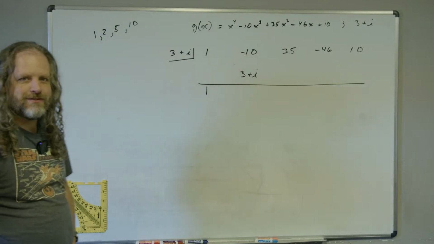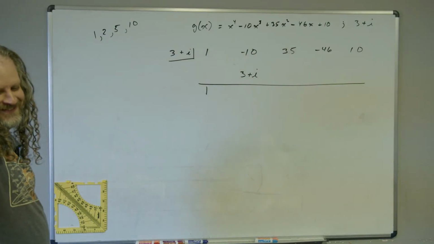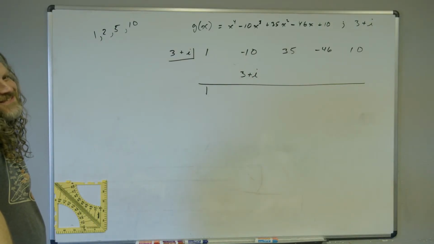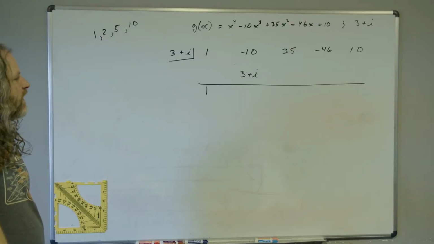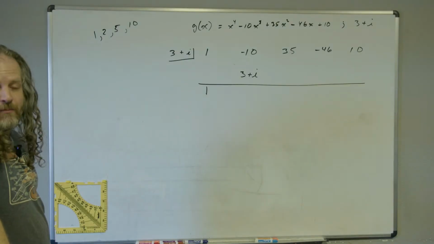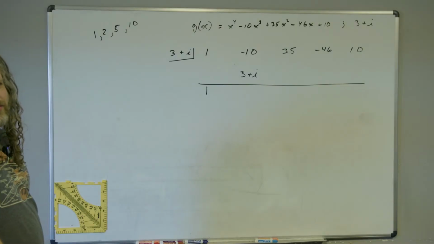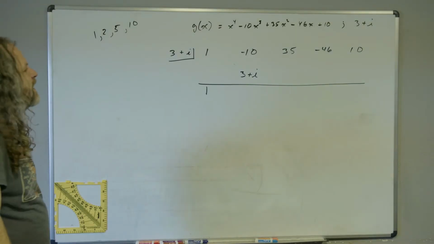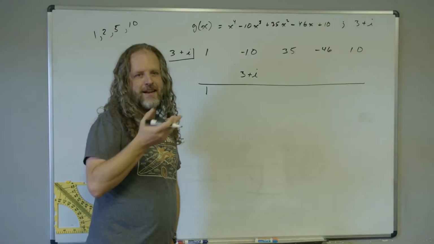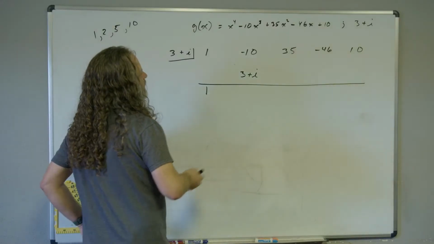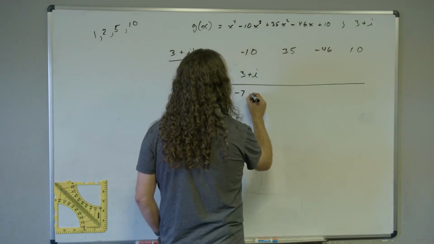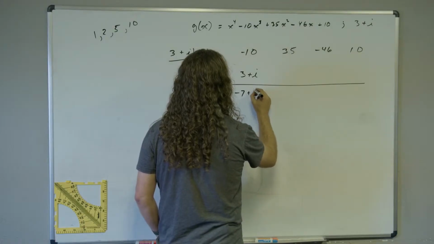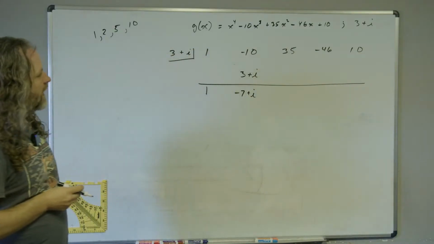Is that how that works? Let me look. Sounds about right, right? Yes, that is right. Because the i is a number, the square root of negative 1, but you can still just treat it like a variable, the same way we can treat the square root of 3 like a variable. So negative 7 plus i times 3 plus i.